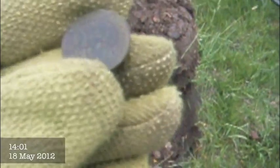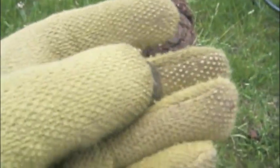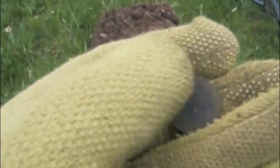Well guys, I've just found me another first. It's an East India Company coin, dated 1807 or 03. It has font on the back that I don't recognise. I thought at first it was Arabic, but it definitely says East India Trading Company in the legend, and the date of 1807 with the royal coat of arms with flags above.